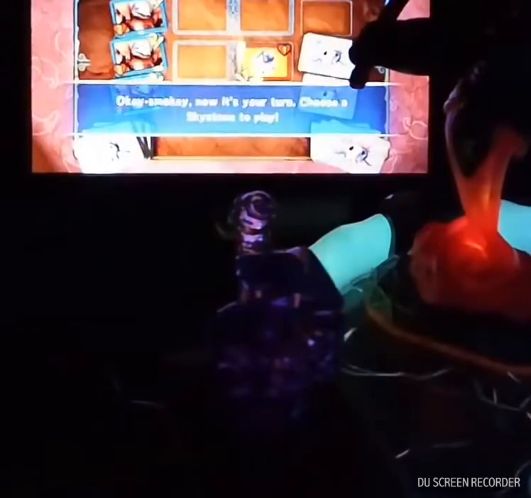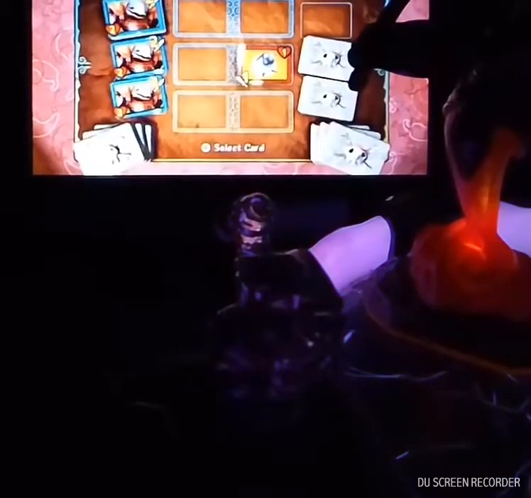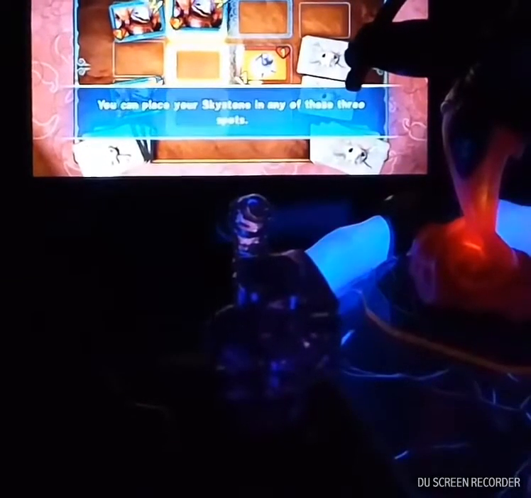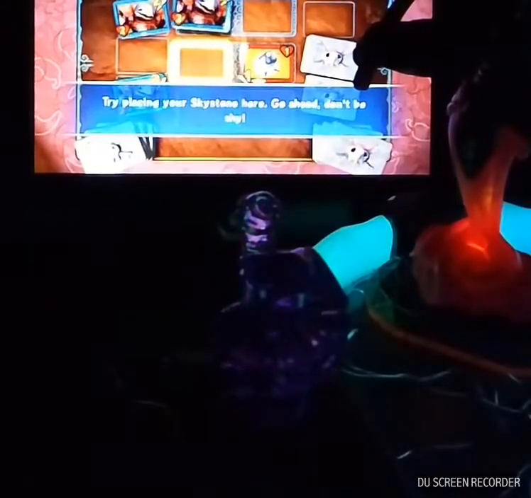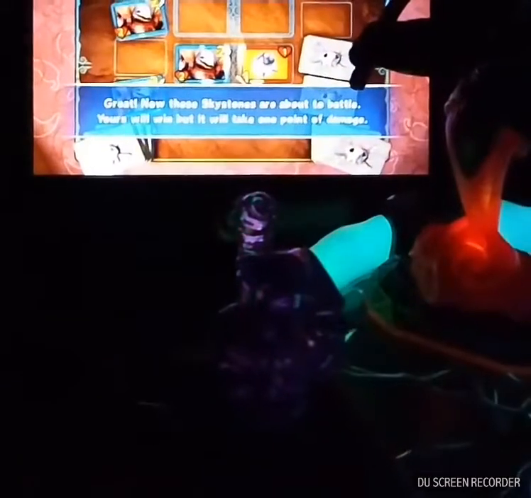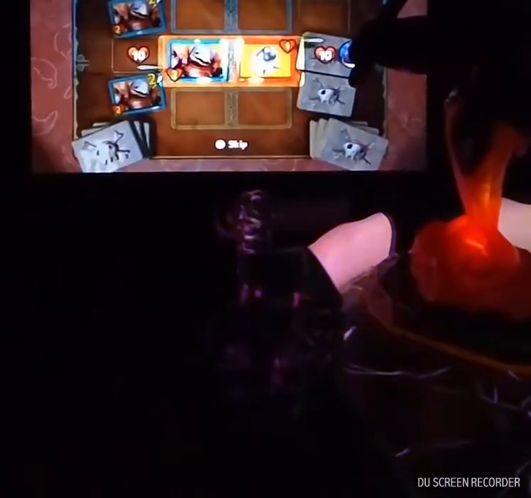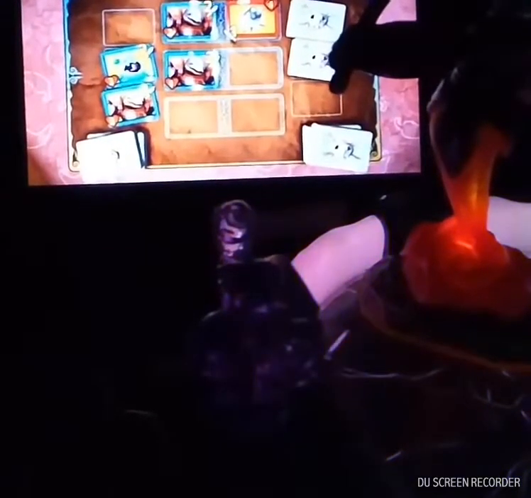Game, I don't think I have enough cuckoo clockers right now. Okay, the choice is either cuckoo clocker, cuckoo clocker, cuckoo clocker. Let's go with cuckoo clocker. How does not placing your skystone there make you shy? I'm confused. Batterson, you make no sense. Fun. I love taking damage, not really. Okay, let's just use this cuckoo clock right here.